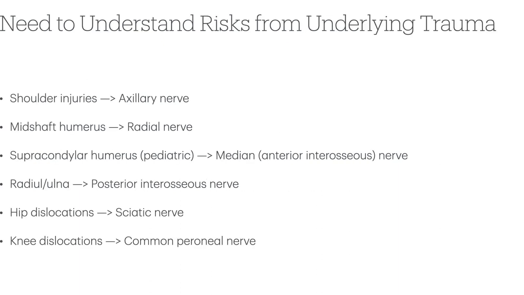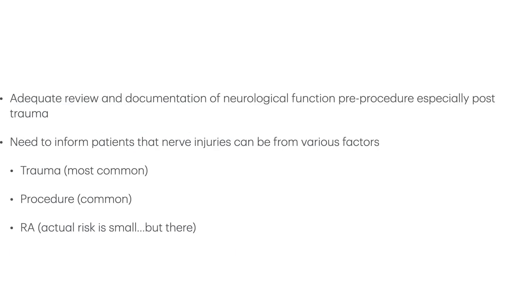So there are some trauma scenarios which are associated with nerve injuries that you have to keep in mind. For example, if you have a shoulder dislocation, you want to do a CMR, you need to check for the common nerve injuries. And if you have a mid-shaft humerus fracture, you have to check for a radial nerve injury. In fact, for us anesthesiologists, a lot of the time we may not offer regional anesthesia for mid-shaft humerus fractures because the incidence of radial nerve injury is extremely high. So you have to be mindful of this. You must have an adequate review of the neurological function before you do your block.